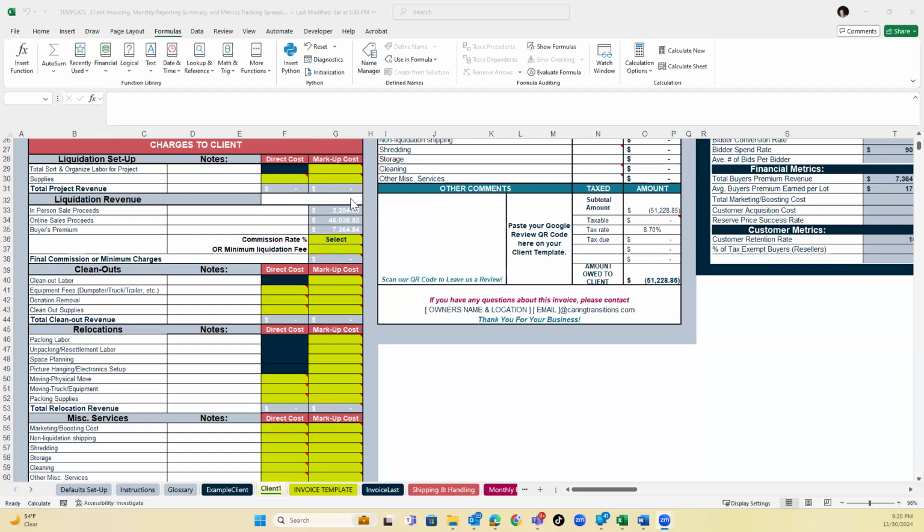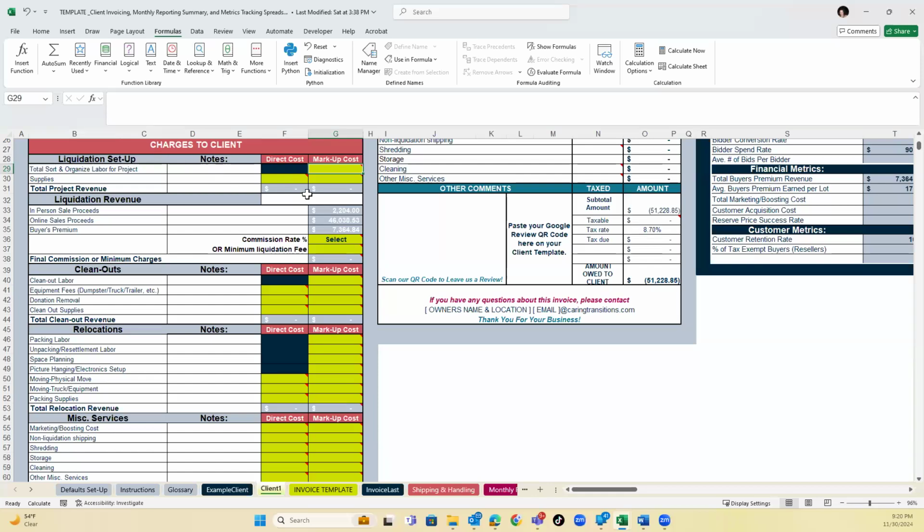All right, so let's go through and see what we did here for this client. All right, so again, this owner made quite a different deal, which does happen sometimes. And I think this one worked in her favor. And so when you see some of these numbers, you might be a little shell shocked at how low they are, but you'll see in the back end how it all made up for it.